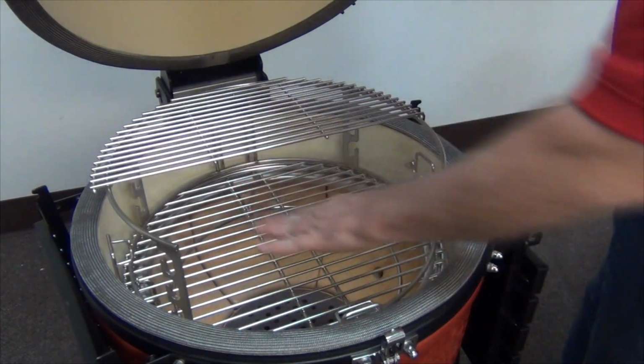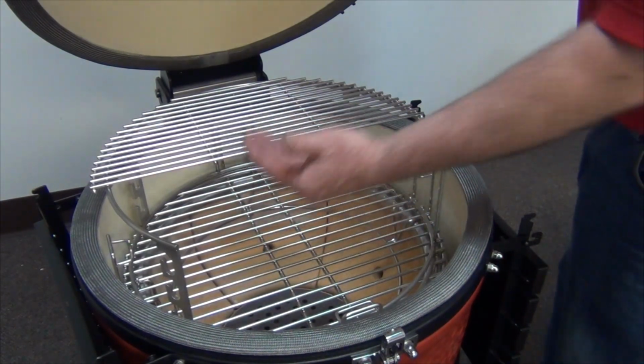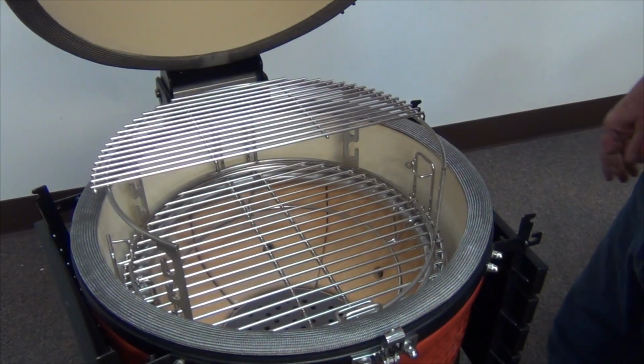Again, we have the 6 inches, which gives us plenty of access, plenty of capability. We could add the half stone hanger and the Divide and Conquer system half stone to create an indirect setup similar to what we did earlier.